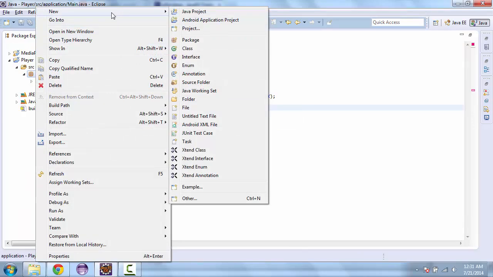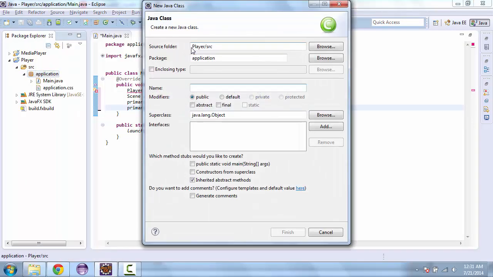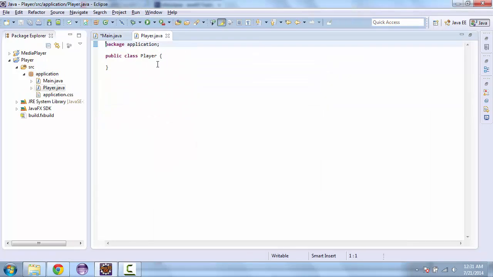We'll go to New Class, and we're going to name that Player. This Player class is actually going to extend BorderPane. The reason we're doing that is because a BorderPane has regions. The regions we're going to use are top, center, and bottom.